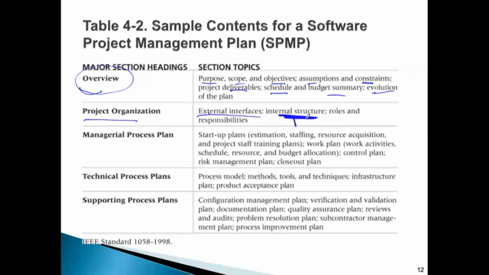Okay, and in the next chapter you go into much more detail. You create the dictionary, the work breakdown structure dictionary. It's like providing metadata of the tasks. We will cover this later. Similarly for the schedules, you need more details about the scheduling, resourcing, budgeting. All these we'll cover when we reach their knowledge areas.